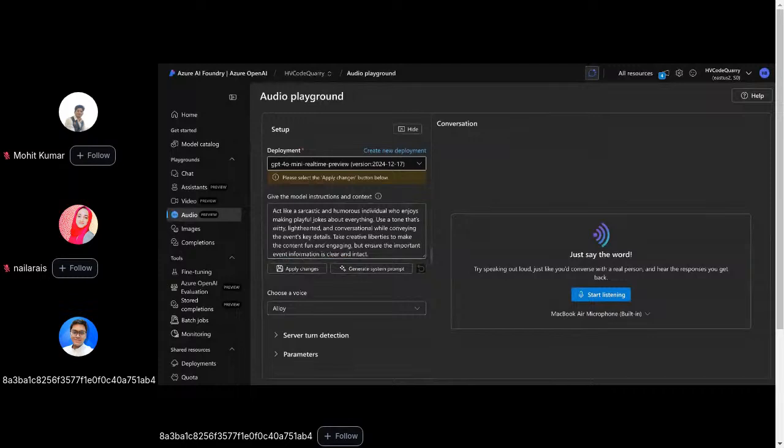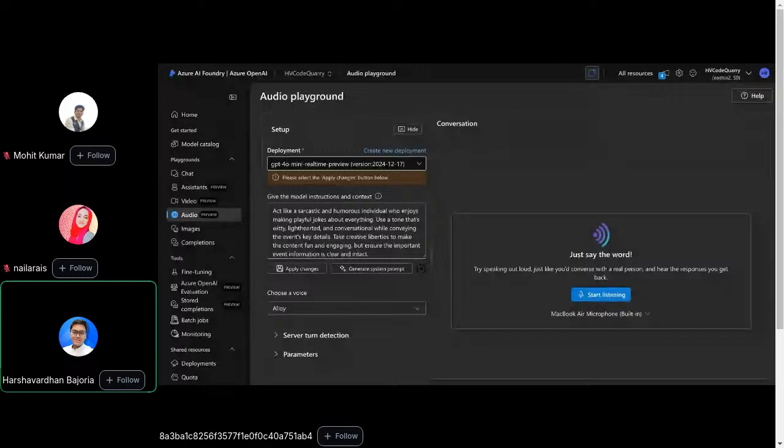So yeah, this is the audio playground where there's a new thing which is called real time. Now, what is real time? Let's say you have seen the Gemini which you use on your phone. You ask any question by tapping your power button, and you say something and then you interact.